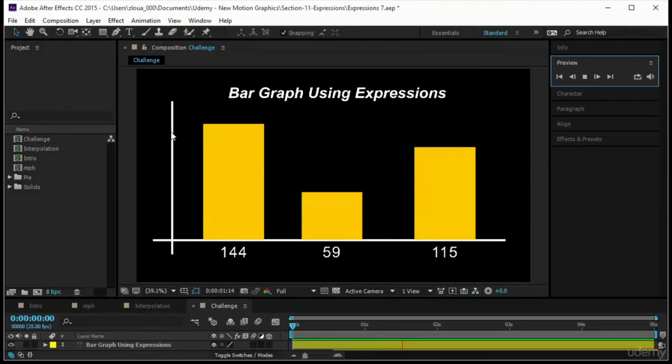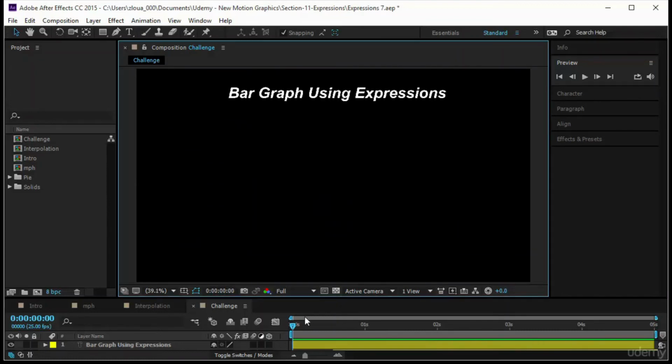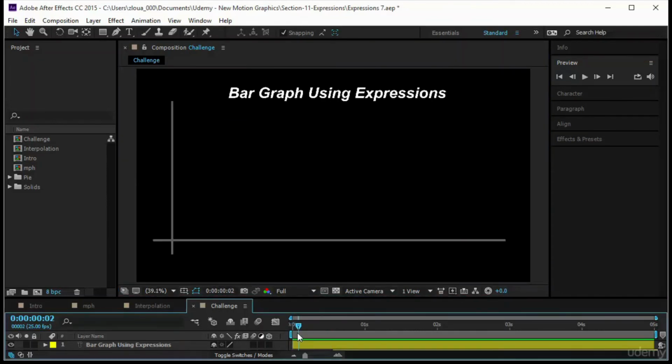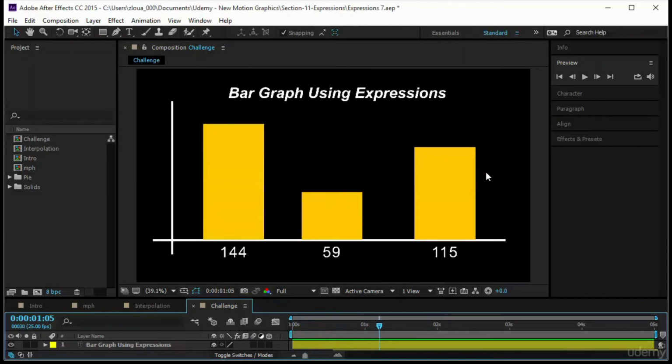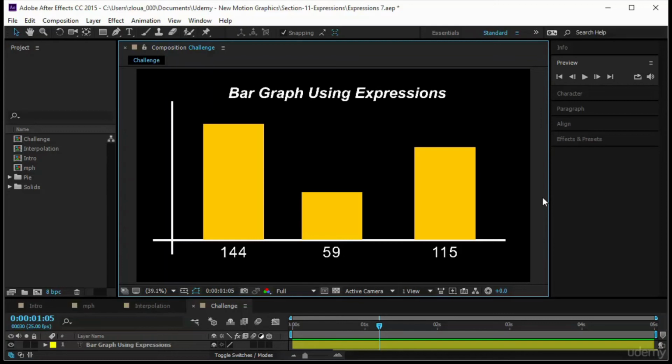You notice that the axes are appearing through opacity. Then 3 bars appear consecutively one after the other with the maximum value, scrolling from the lowest value 0. You can see 0 sometimes, and it goes up to the maximum value. So this is your practice activity and this is your challenge. Please try to do it.